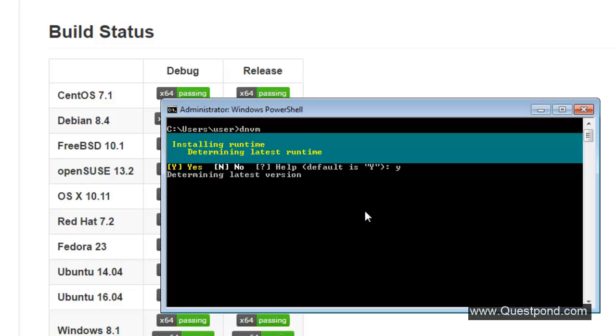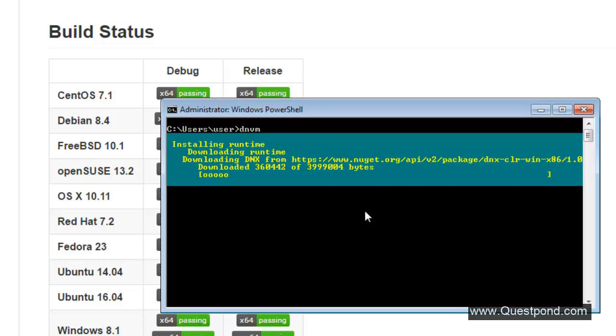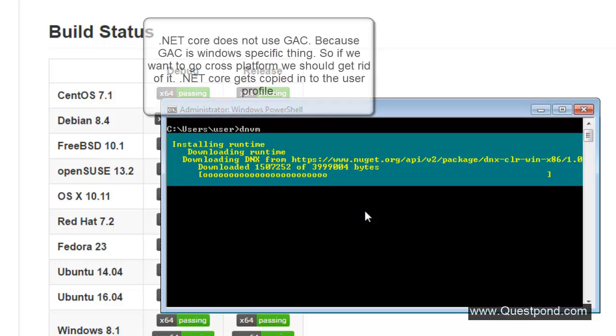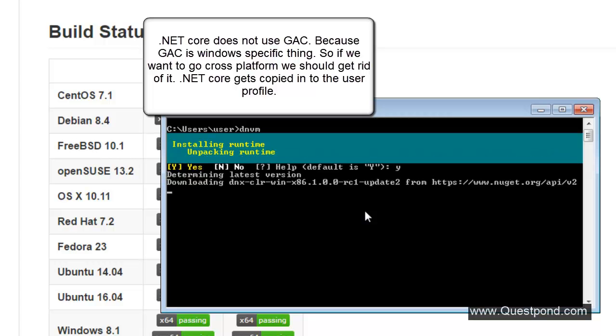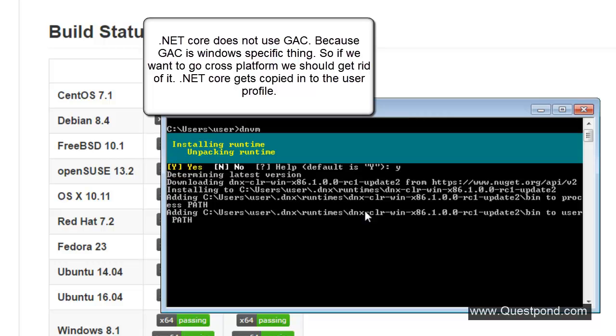Now it goes online, determines whatever is the latest .NET Core, and starts downloading it. You can see that the downloading is going on. One of the things I would like to bring to notice is that .NET Core is never technically installed into your computer. It is actually copied.